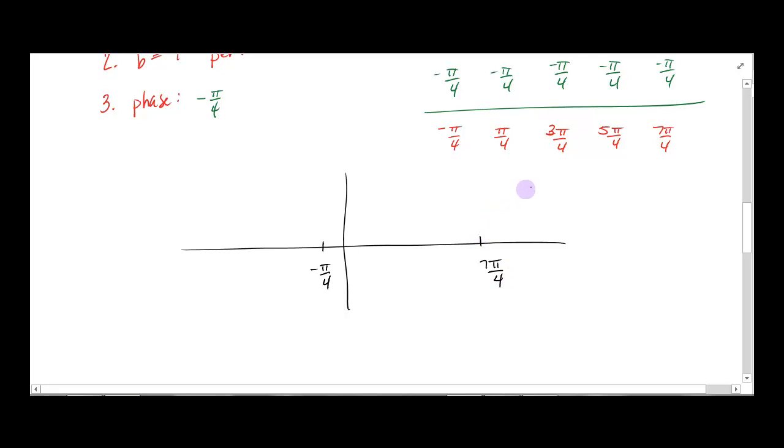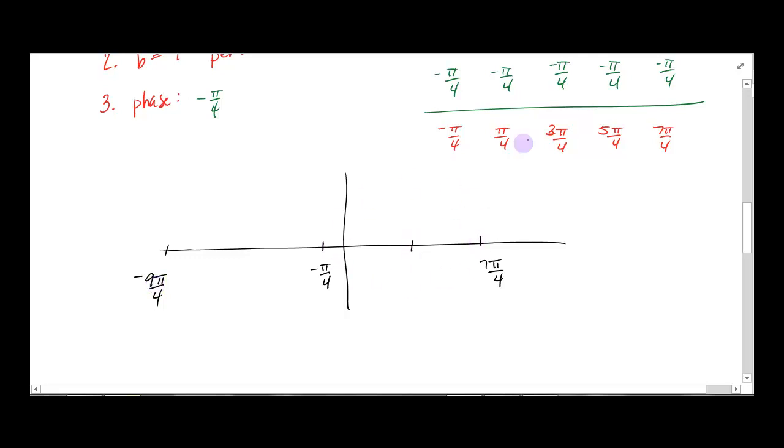I could either move in the positive direction by 2 pi to make 2 periods, or I could move in the negative direction by 2 pi. I happen to just do it in the negative direction, so we're going to put on here negative 9 pi over 4. That came from taking negative pi over 4 and subtracting 2 pi to get negative 9 pi over 4. And if you can't see that, just do it in your calculator and you'll see where those fractions come out. So let's come back to the original one.